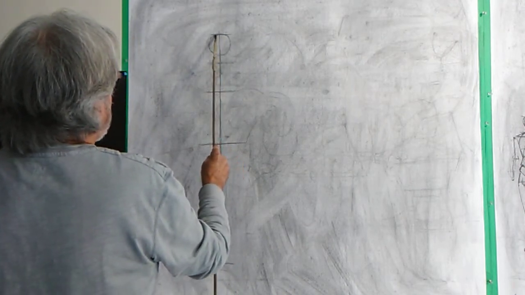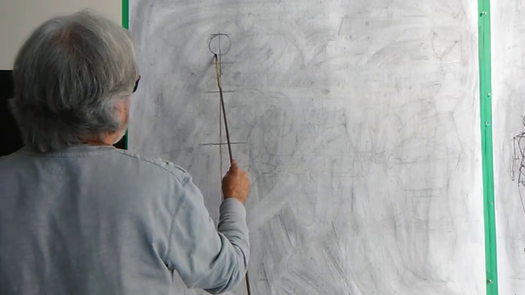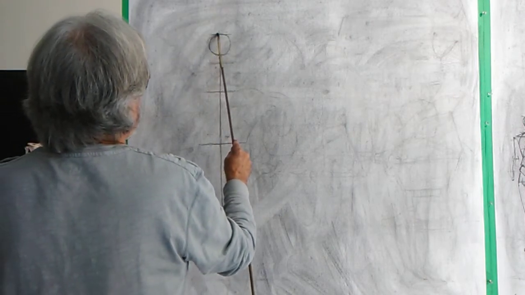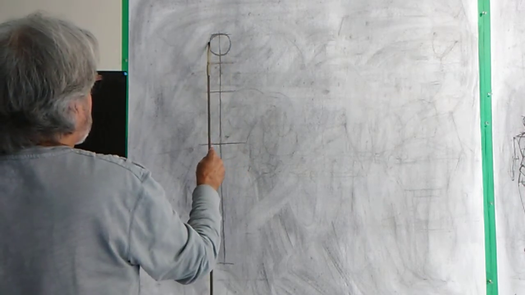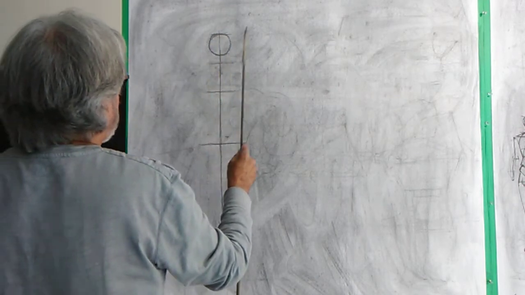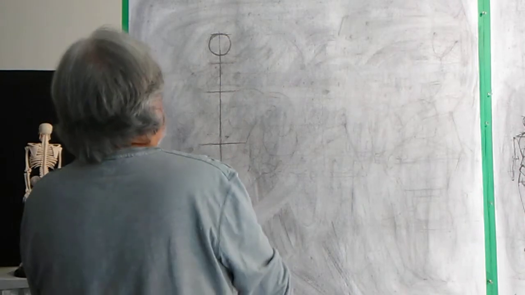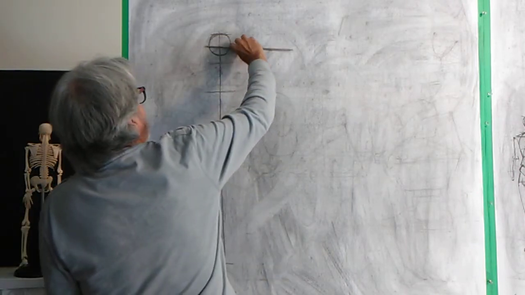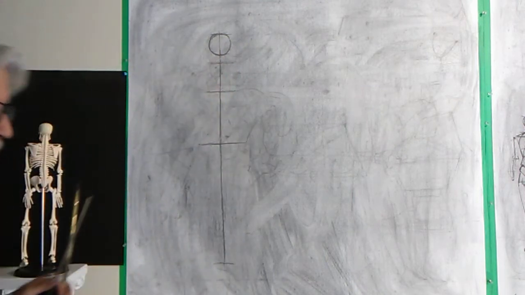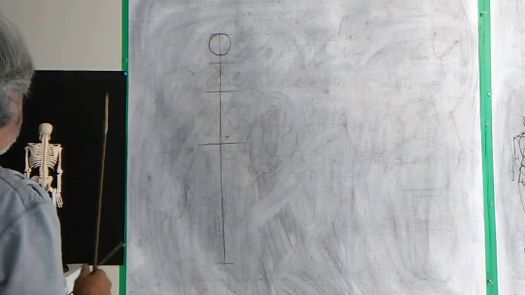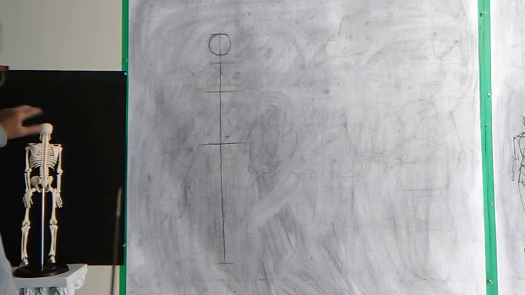So you want to do the same. Place a ball. Do not bring it to that construction line, because this is representing the cranium. I'm just trying to get it dark enough here. What you want to check with this measurement is the width to its height, and it wants to be equal. So it wants to be a decent ball. This is the cranium as you can see it here.